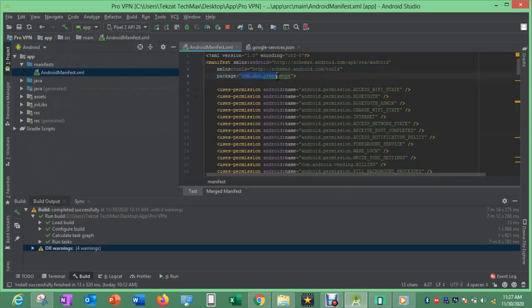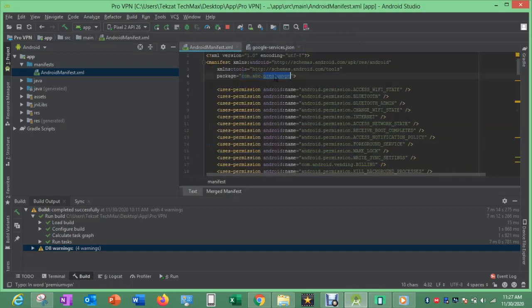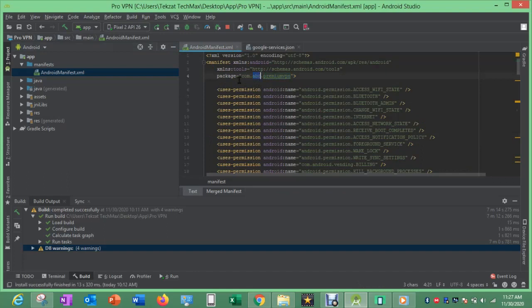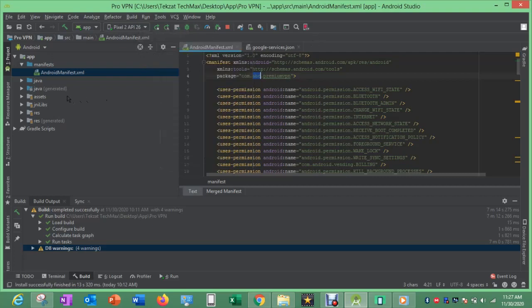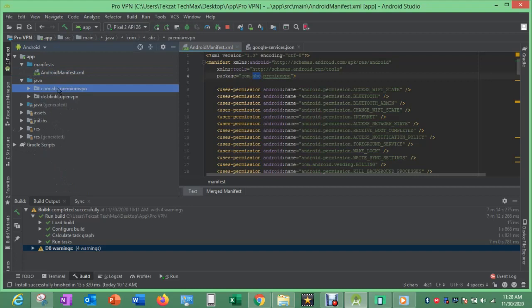This is the package name, which is here in our Google service file. Let me show you again. Okay, there's two ways we can do this. We can tick this and rename it manually, or we use the other way around. So when you tick that, you can rename from here, or you'll see it in next app Reskin.